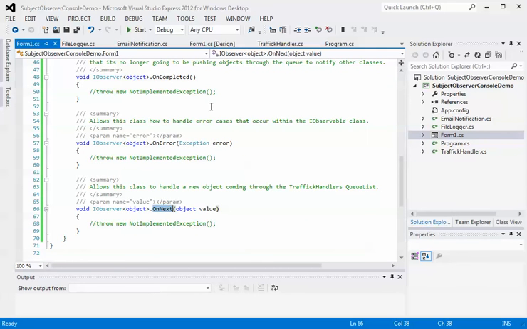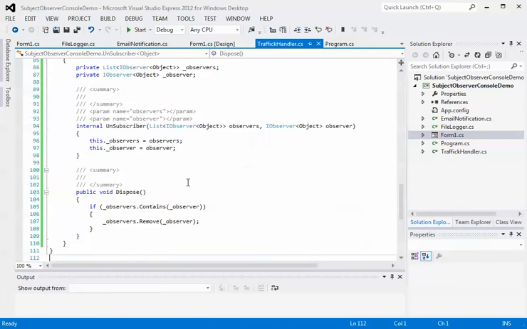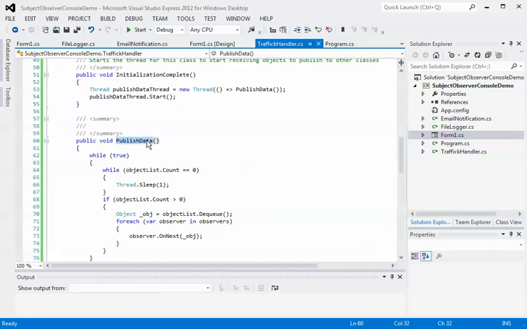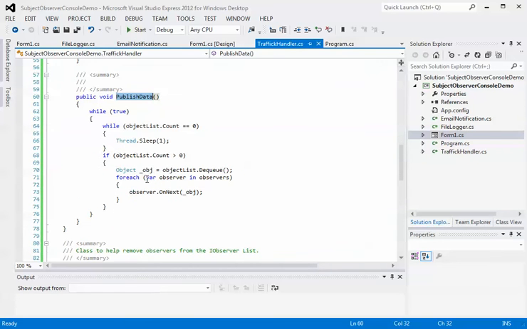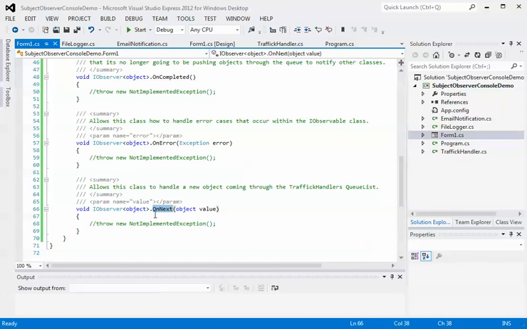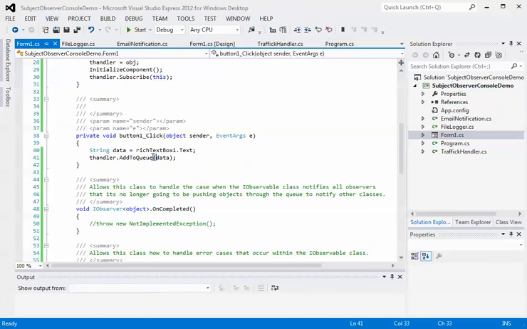This is within a traffic counter. You'll see this method that's going to be spun off on a new thread. It's going to iterate pretty much infinitely until there's an object within the list. When there is, it takes it out of the wait list and calls the onNext method for every observer within the observables list. So having this method here will allow this class to capture anything that any other class sends, and through this architecture it will capture its own object that it passes into the wait list.